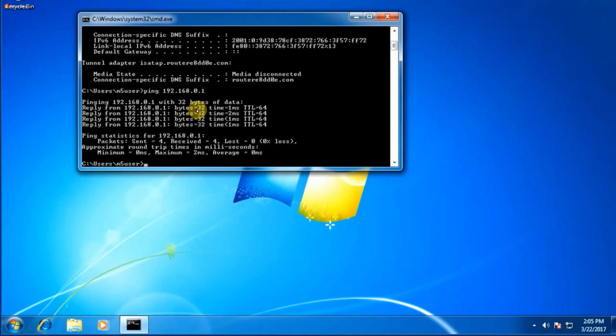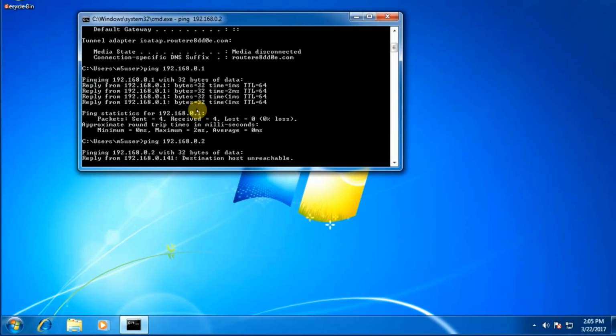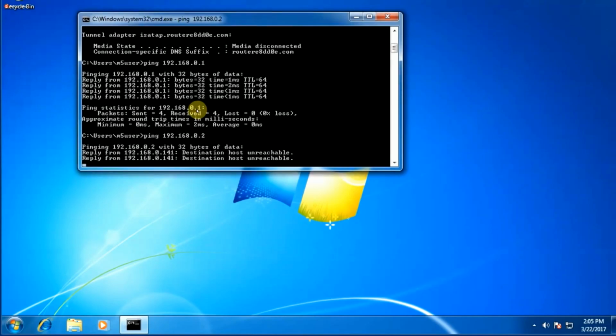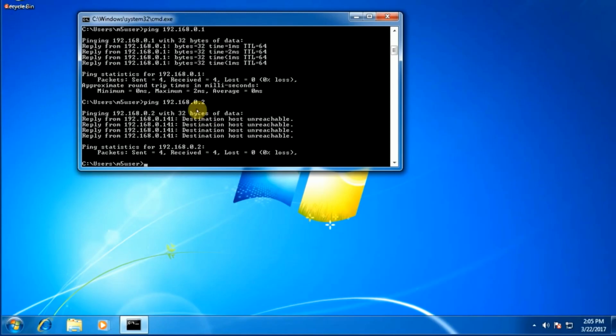What you might see that would be bad would be if we were pinging something and it wasn't replying, or we were getting destination unreachable. So right now I just pinged a fictitious address, and I'm getting replies back from my own network adapter saying, you know, I can't reach that address. If that's the case, then it means that you may still have a physical connection problem going to the router. If you're in a small office environment, a lot of times it could be just as simple as checking to see if the router is even powered on, or rebooting it. Or if you have a separate switch, rebooting that.